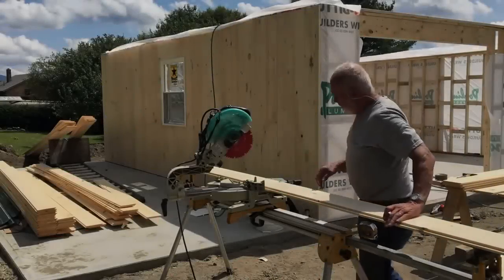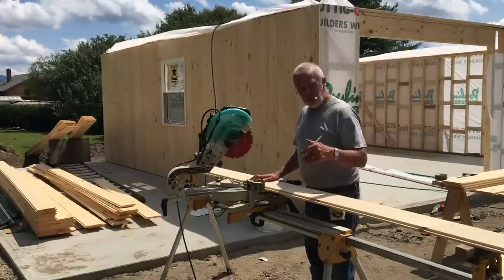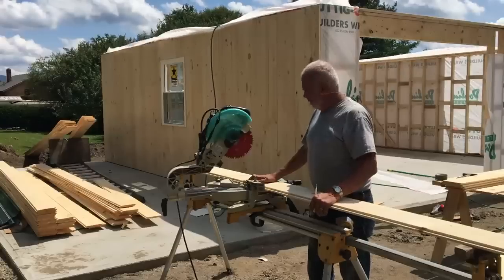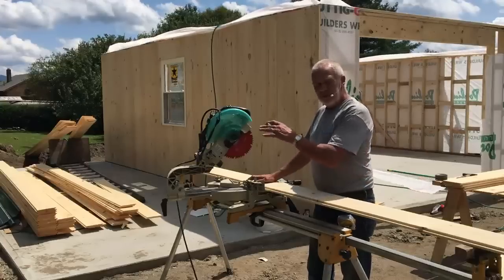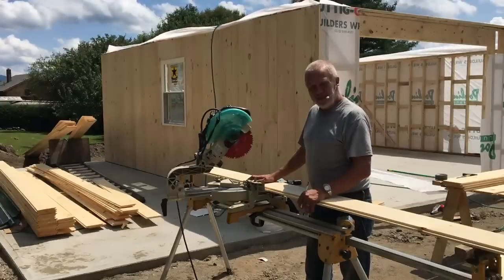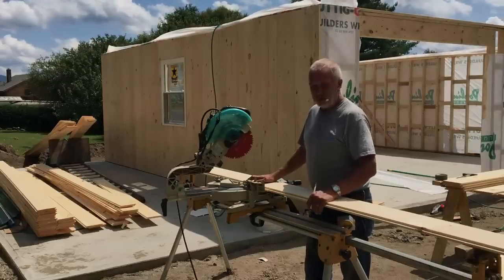We're cutting boards now for the back wall, the gable end on the back with the angle on it. And again, we know the truss degrees, the angle, the pitch. So all we have to do is cut it at a 22.5 degree angle, and each board we just add to the measurement each time, and we'll be able to go all the way across. Then we have the trusses, so then we'll be able to put them up probably tomorrow.